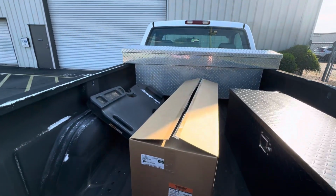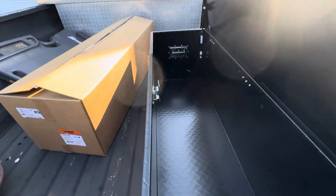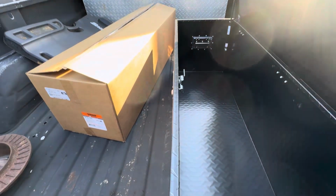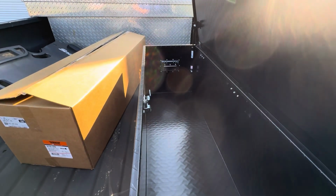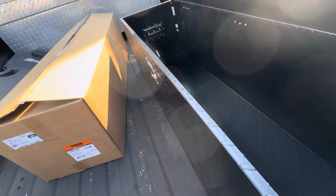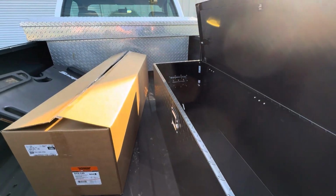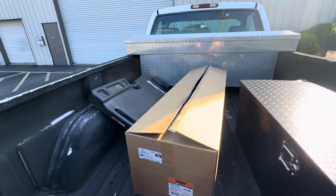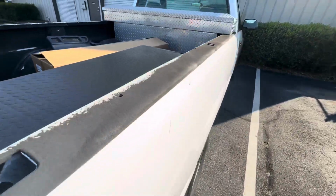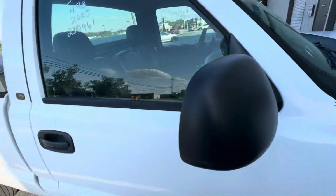And also my other thought with this one is, if I put it all the way back here, I pop it open, I can put trucks in here. Rigs will fit in here, maybe three, maybe four, depending on how I set them up. I don't carry a lot of trucks with me to events anyway, so this might be a good option. Put some weather stripping or some rubber on here to seal it so it keeps water out, or try to anyway. But I think it'll work, so we'll see. It'll be trial and error. I gotta try out all these things to figure out what's gonna work when I travel anyway.